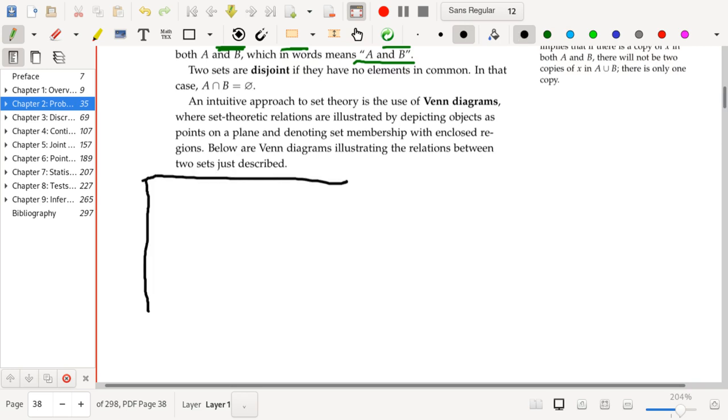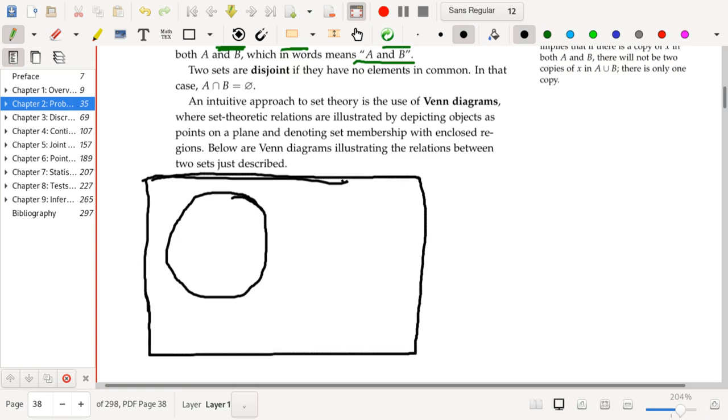So here's how you draw a Venn diagram, at least for this class. You draw circles and squares to denote sets. Often we draw a giant square, and this square denotes the sample space, the universe of possibilities. And we denote a subset of this sample space, otherwise known as an event, with some other shape such as a circle. Or maybe there are times where I will draw lines to divide it up, but basically we're going to draw shapes and lines inside of this sample space that divide regions of the sample space from each other, and those will denote subsets.